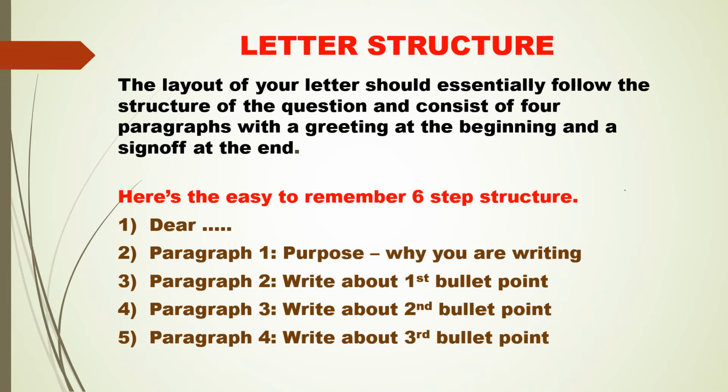So this is the basic structure. Start with a greeting, write the purpose of the letter along with whom you are writing to, and then cover the three bullet points in three different paragraphs. However, it is up to you: if you want to include the first two bullet points in a single paragraph, you can do that as well. This is not a complete structure that you should follow only. No, this is just to help you.